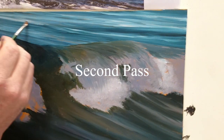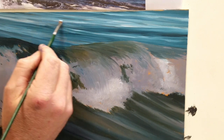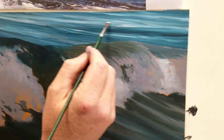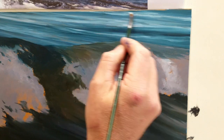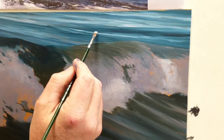Now we're in the second pass. So I've actually let that painting dry, and now you're on the second day. It's actually the very next day. And I'm coming back, and I'm starting to work on that background again. Working wet over dry paint, which is much easier to control. Much, much easier to control.